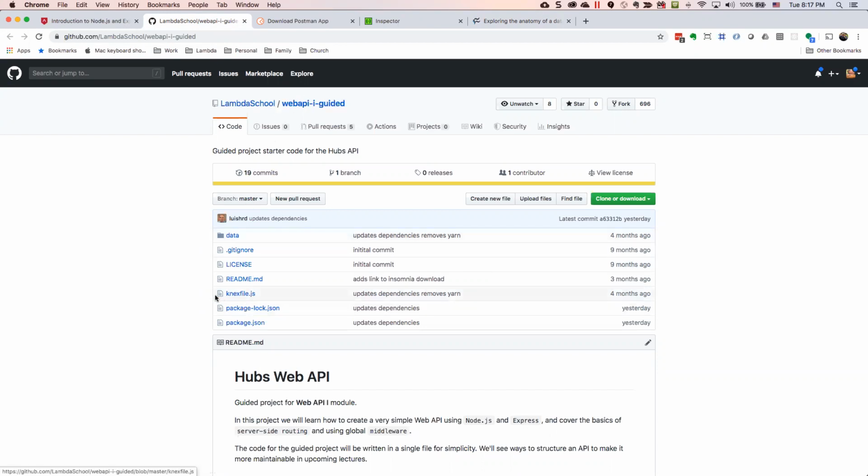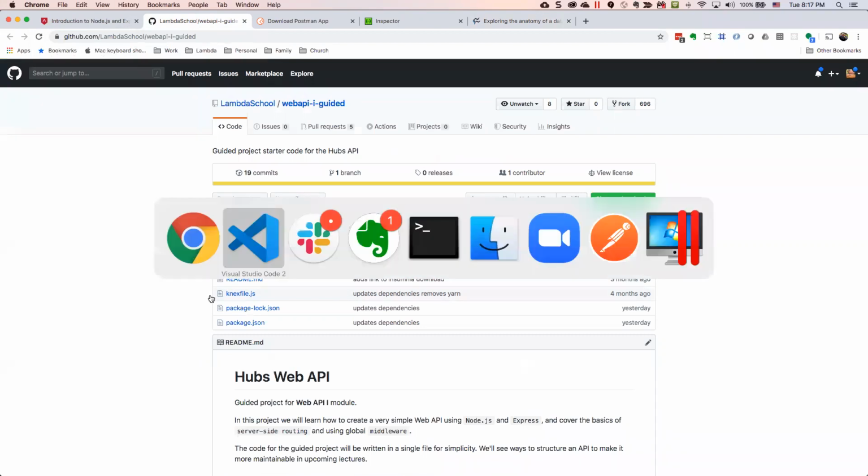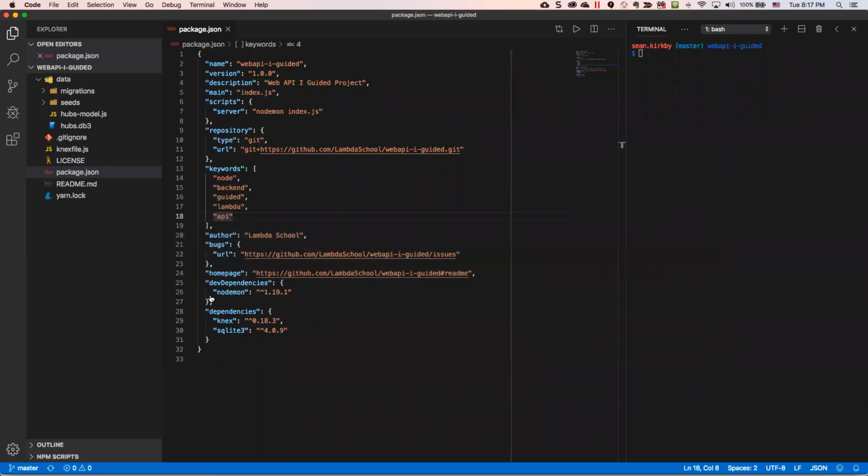So if you cloned it and downloaded it properly, you should have it locally. So maybe your TL can help you track down what might be happening there. Okay, but it should be there.